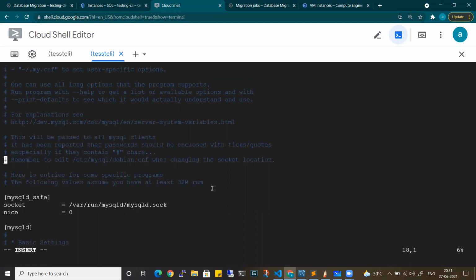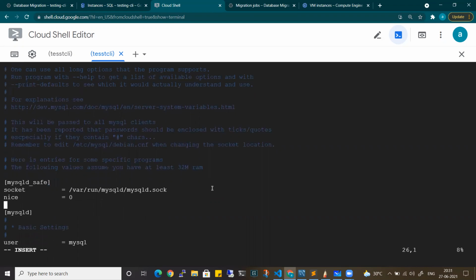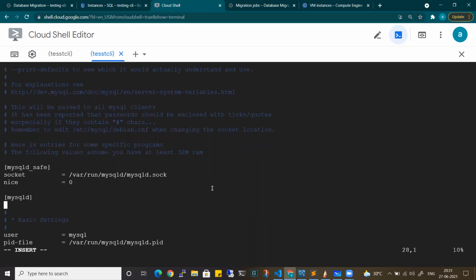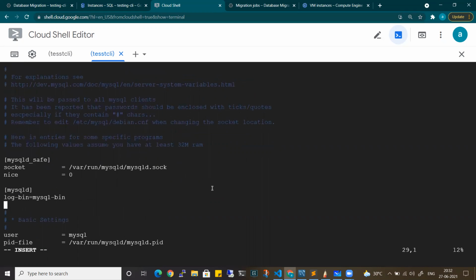Under the mysqld section, you need to enter the bin log one. You need to enter log-bin equal to mysql-bin, and the server ID you can mention as one. Right, these are the data that is missing from here.